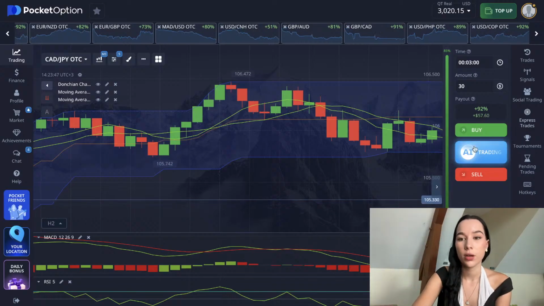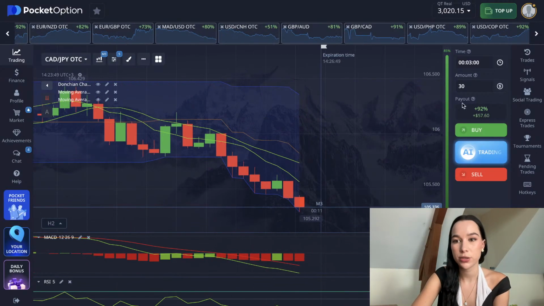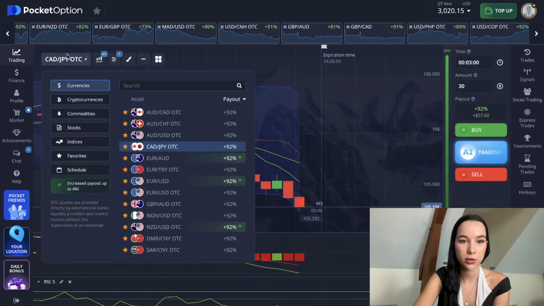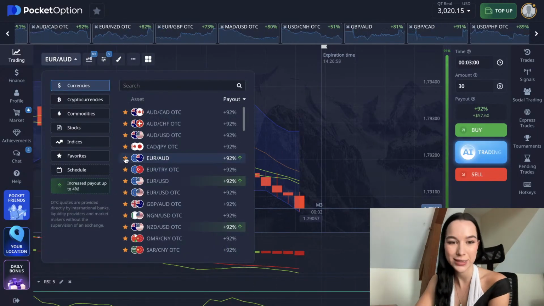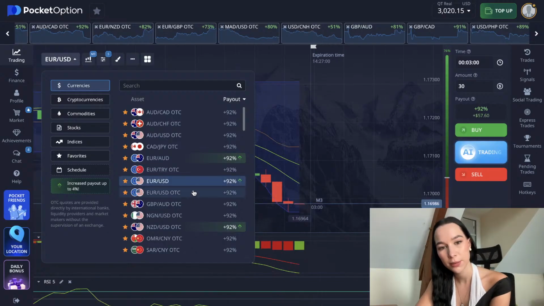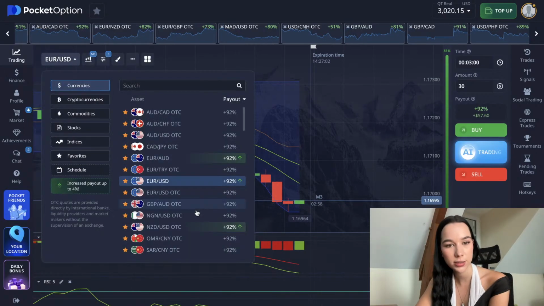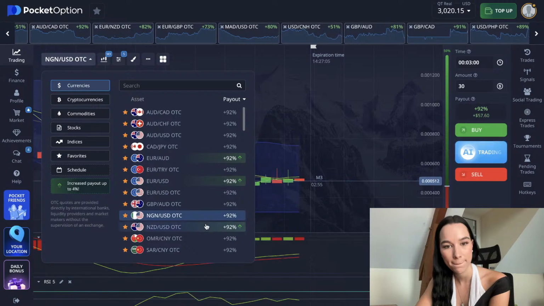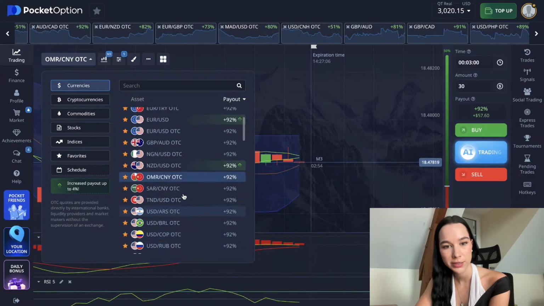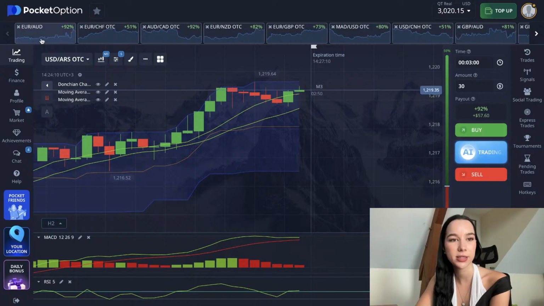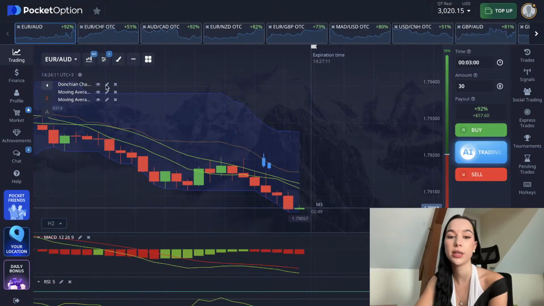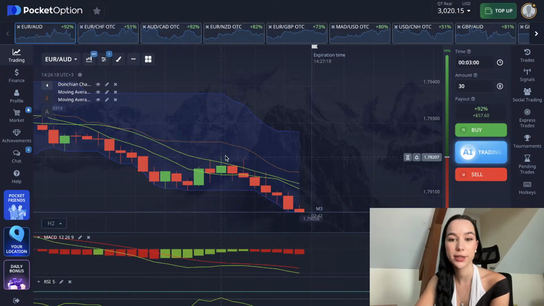So I think we can open a trade somewhere again. Okay, here we didn't close the previous trade, so we need to open a catch up. Here we can open the trade down, but at the same time it's fluctuating a lot. There aren't that many charts right now because it's not the best time for trading. That's why we start trading only in 2 hours in the VIP club, because it is the best time.